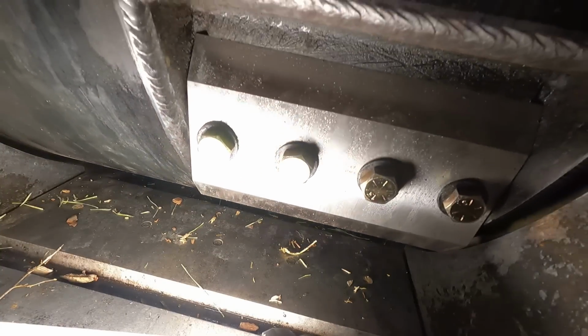Let's see where that one is at. I'm gonna go just a hair more, and then we're gonna lock that joker down. So you can see over on this side, on that corner right there. I imagine it's gonna have a little bit of wear on that anvil right there, but I'm gonna go just a fudge more, and that's gonna do it. Let's check this one last time. So they say a business card. That's probably just a tad off of a business card, but you can see this corner over here on this far side. That's pretty dang tight. Let's roll this one around. We're gonna check them all, make sure none of them hit.